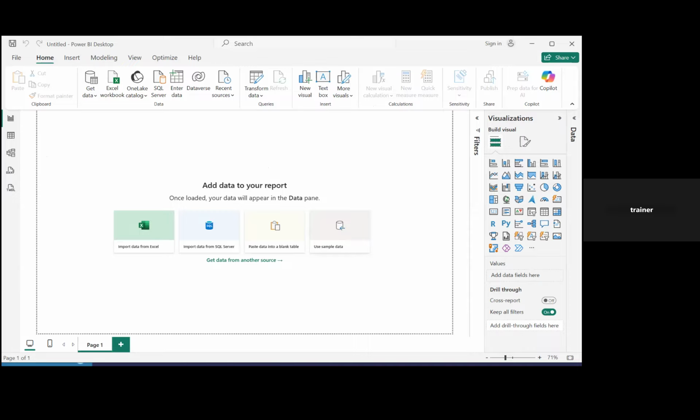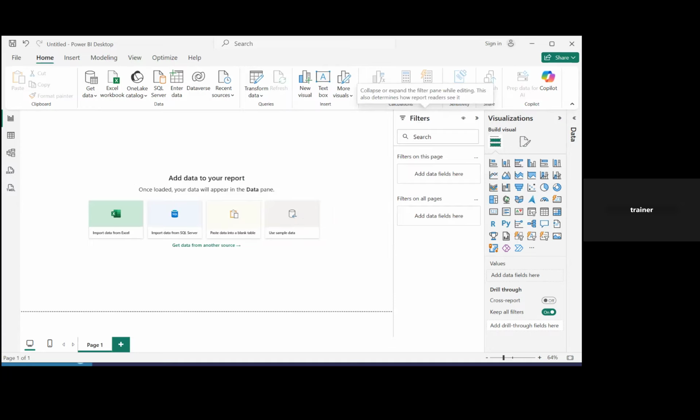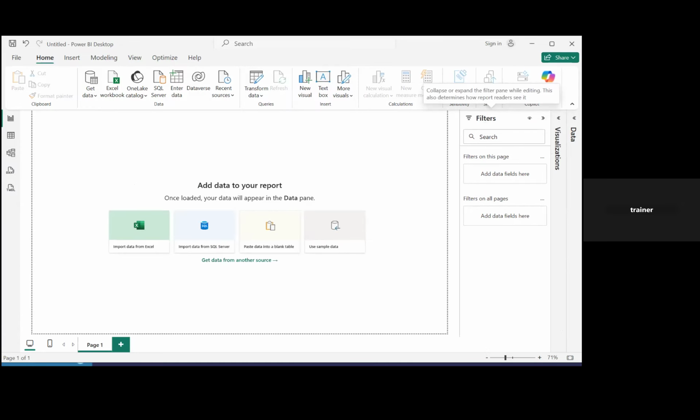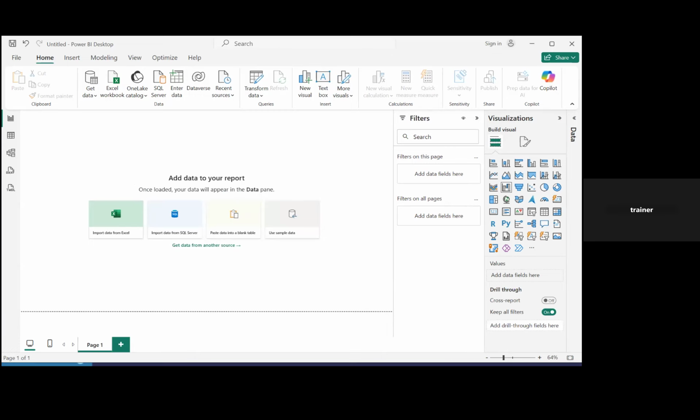What this canvas is, what these panes are, like filters and visualizations. Wherever you hover the cursor, you can see the names of the visualizations, which we'll be using extensively in upcoming sessions.